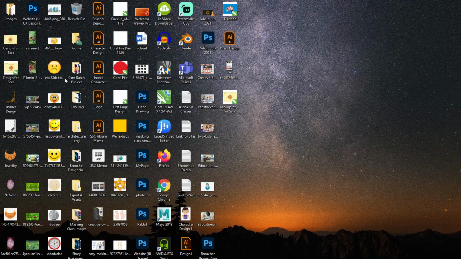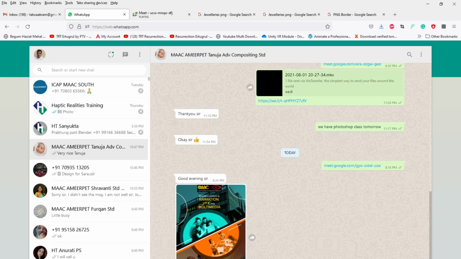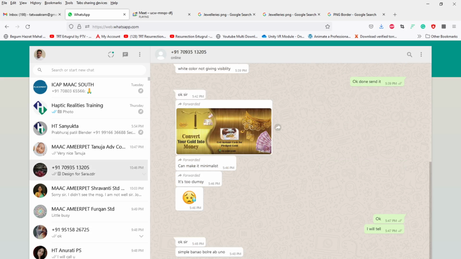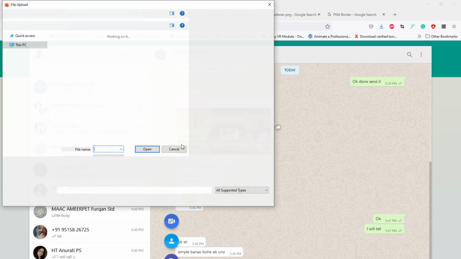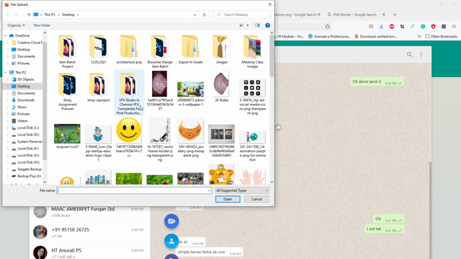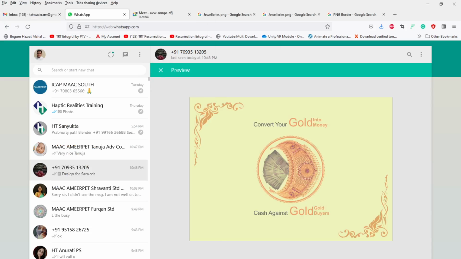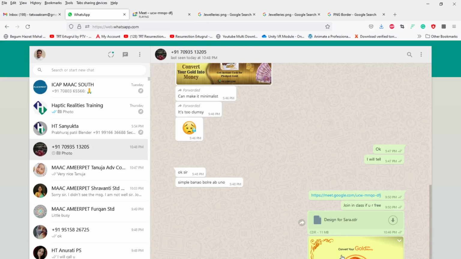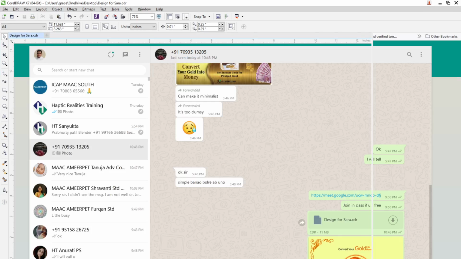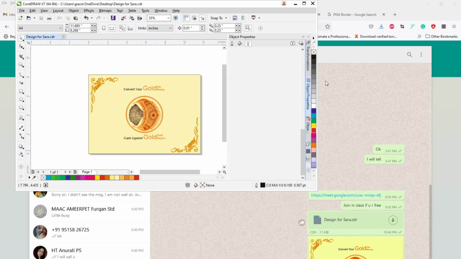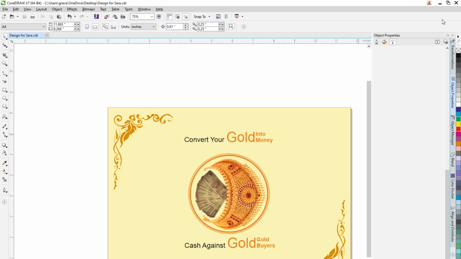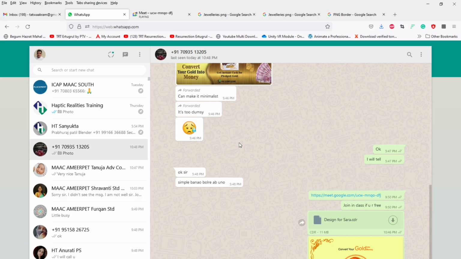It is done. Now you can see the file is saved. Select this file and send it. Okay, let's see. Okay, desktop, select this one and say open. That's it. Right, all of you? See, how much is the difference between this one and this one? If you see the WhatsApp one and this one, you can see the difference. Right? Yes, sir. In the WhatsApp, it's a little brighter. Yes, brighter and vibrant also.